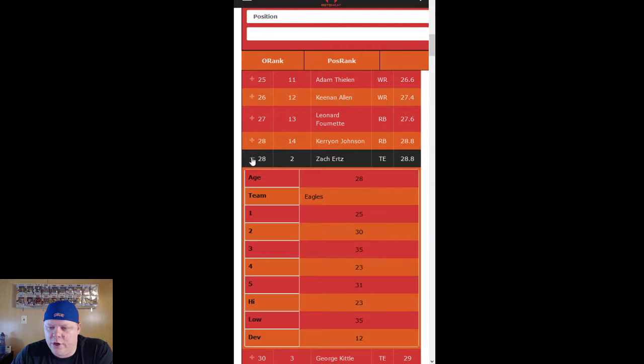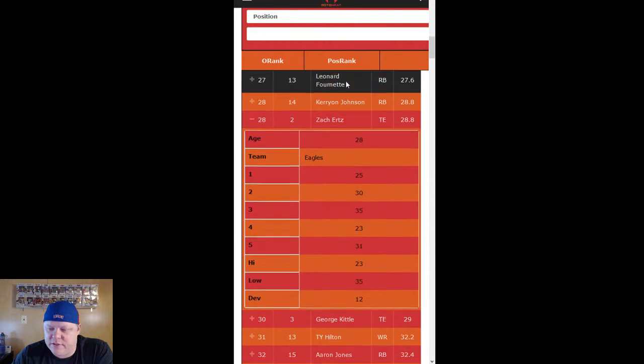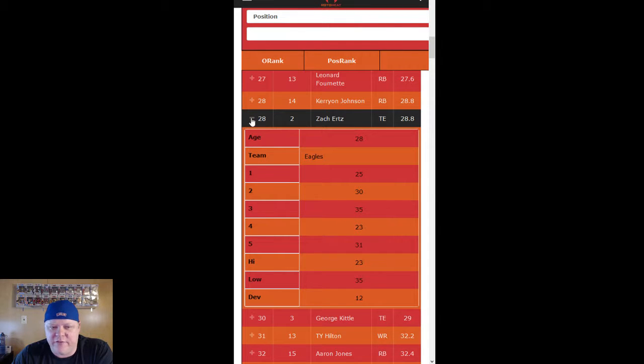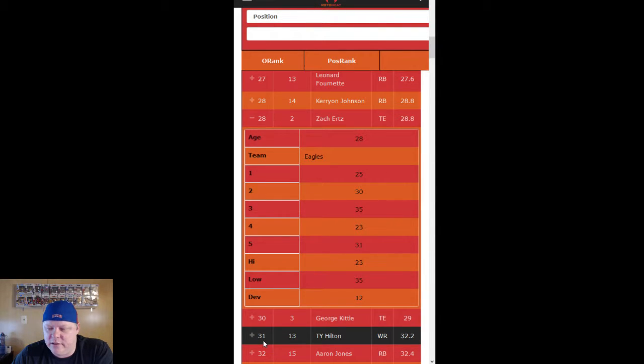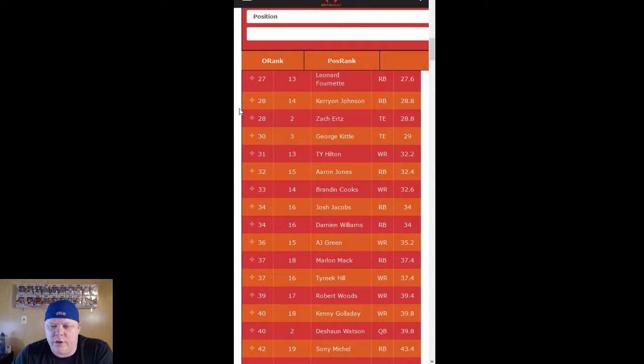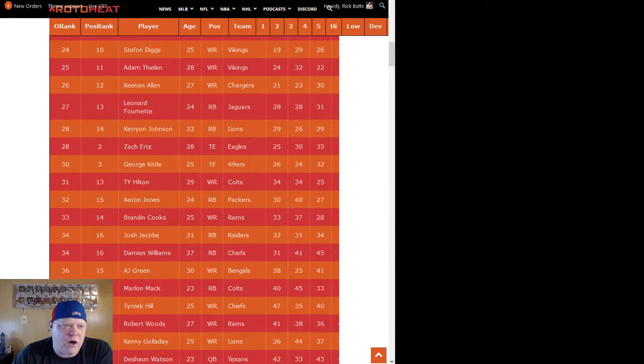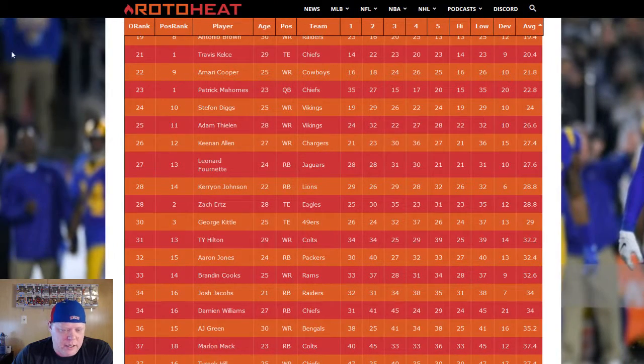If you want to know where they went in all the drafts, you can expand each player when the stuff is hidden to see all that. So you don't miss any of the data when you're on mobile or tablet. So I just wanted to make sure everybody's seen that, because I think that's pretty cool. That was one of the things that we had a hard time with on the other site and the data that we had. It got really hard to use on mobile.